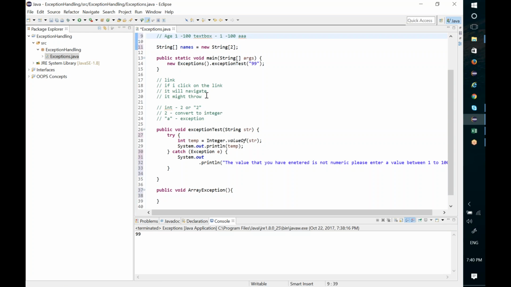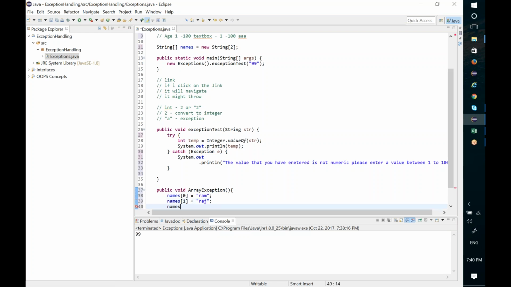So where can I store? I can store names of 0. So here, names of 0 is equal to first name, like say Ram. My length is 2, so I can only store two values in this array. Names of 1 is equal to Raj. I have two names now.